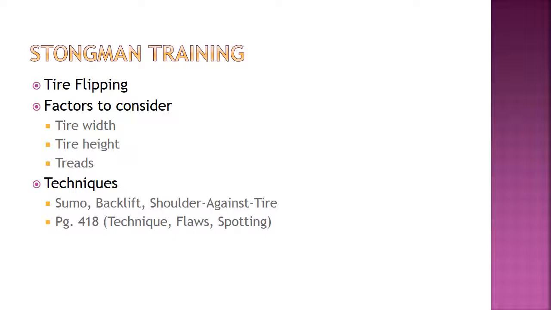So again, note that chart on page 418. Look at the different flaws. Look at how you should spot the lift. Again, you're going to have individuals positioned on both sides to spot, and they're basically going to spot the lift by assisting the athlete by pushing on the tire when needed. You need to make sure that they don't lose their grip, and just be aware of the area around as the athlete is flipping the tire.